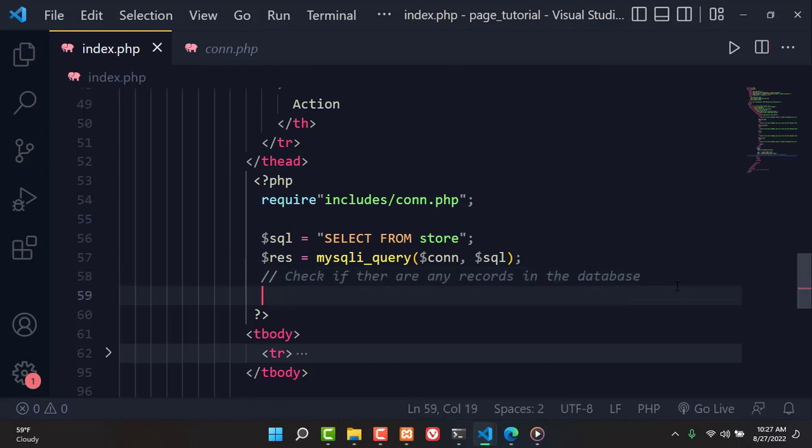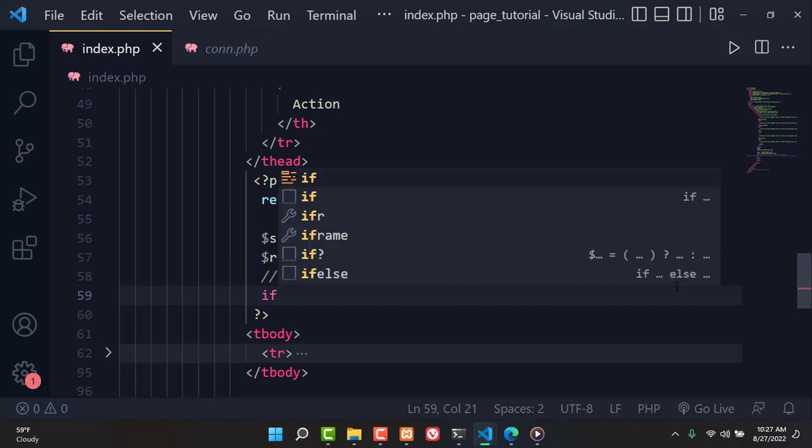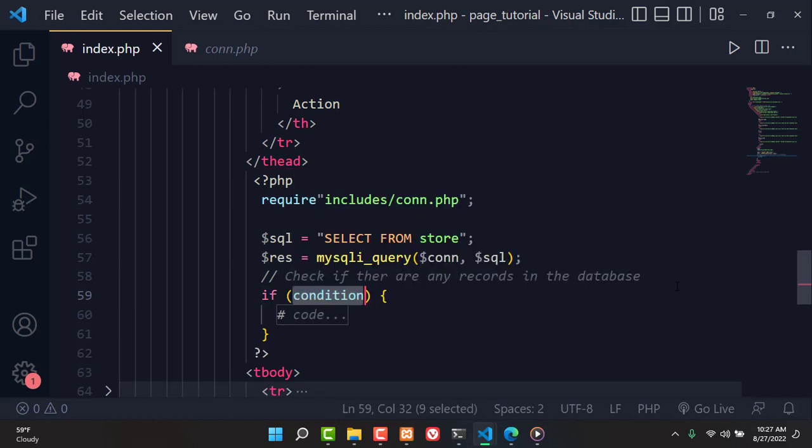And how we are going to check if we have any results in the database, of course, we are going to use the if statement. So I'm going to say if, and the condition will be if the variable results is equal to true.